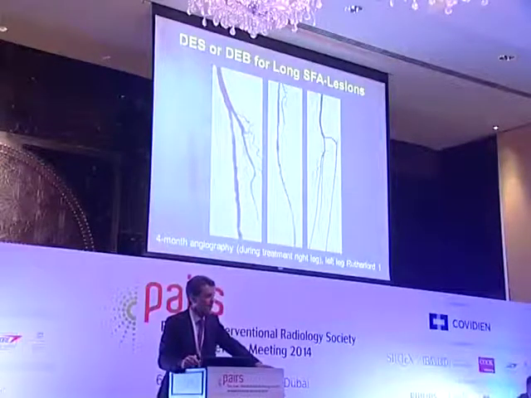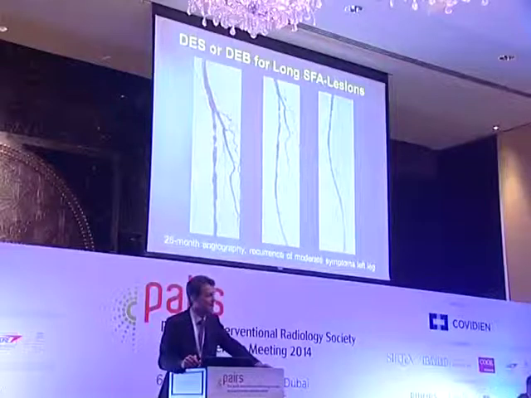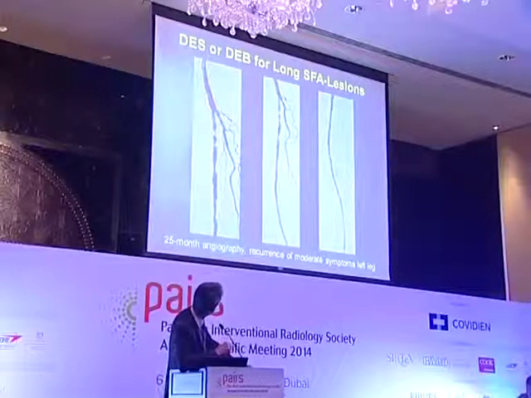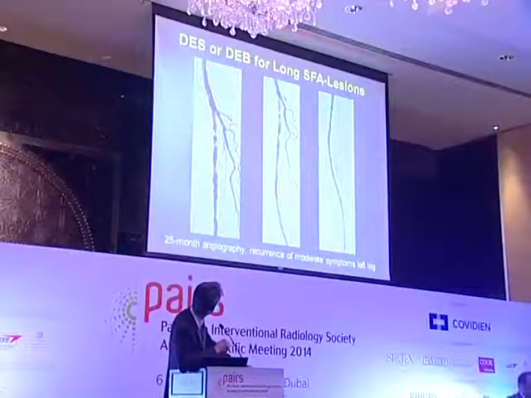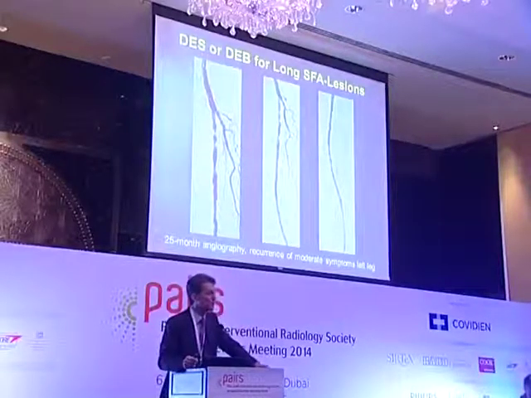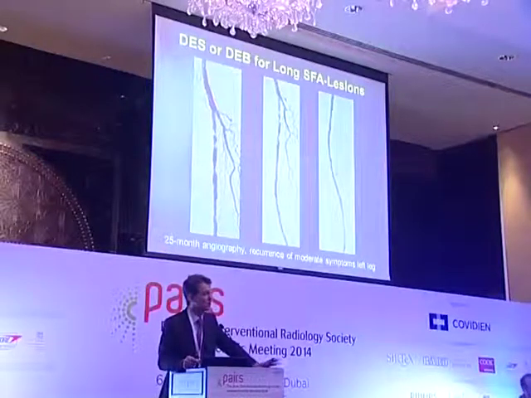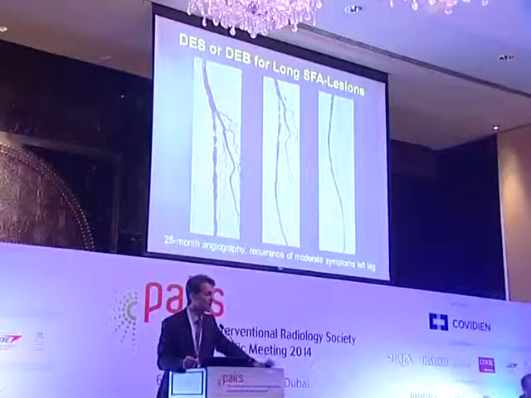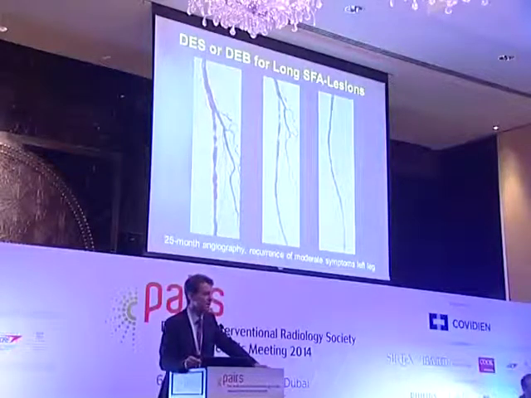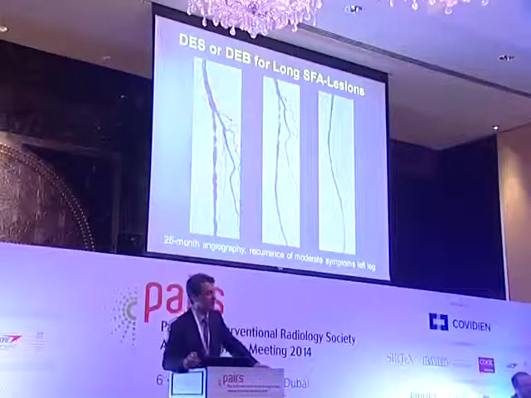The patient came back after 2 years with some new onset of claudication on the left leg. And this here is the angiography after 25 months. And this was, again, a very big surprise for us. Because all this area here, which was treated with drug-eluting balloon, was really quite nicely open, there was only a very short focal restenosis. And this is, I think, what we also have learned from below the knee, that if restenosis comes back after DEB, it might be much, much shorter than previously, and not that diffuse restenosis which we see, for example, if we implant non-coated stents in long SFA occlusion. And this, of course, makes retreatment much, much easier.